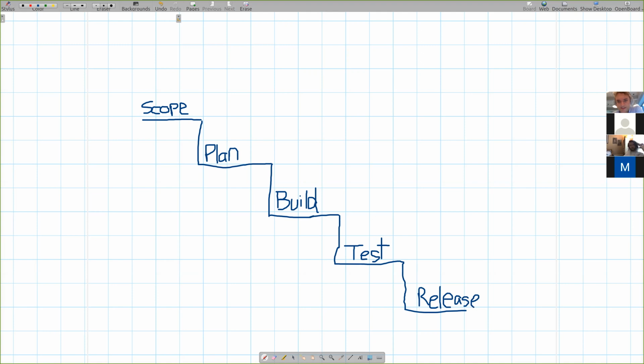And you've probably done something kind of like this, even if it's just school projects. You figure out what you've got to do, you plan how you're going to do it, then you do it, and then you see whether or not you did it right. And then if it all checks out, then you put the software out or the project or whatever. So the problem with this, actually, you tell me. If you've been a part of a process like this, what kinds of problems have you run into?